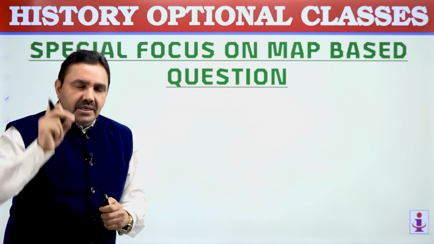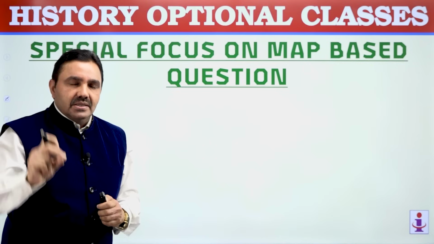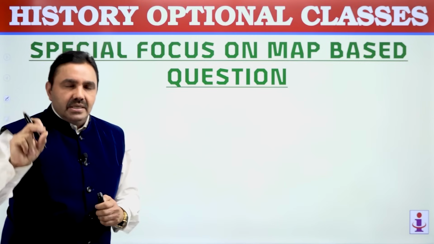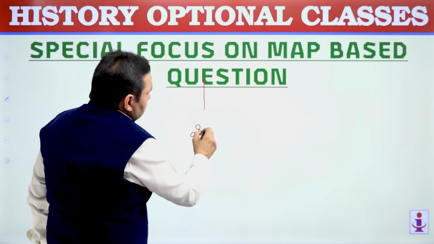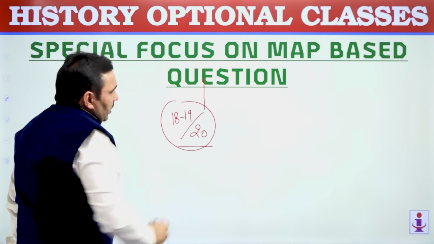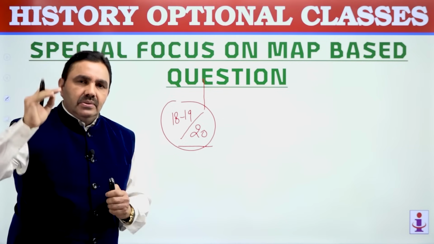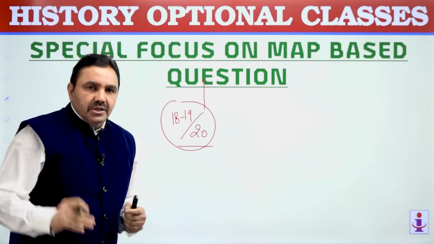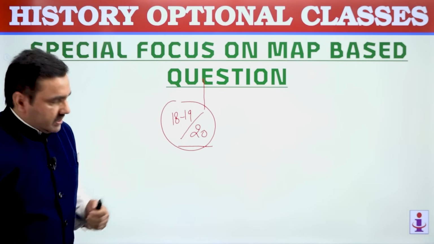So here I'll be conducting special classes for map based questions so that you can identify the sites, mark the sites, and write high quality short descriptions as demanded by UPSC. There are 20 sites which are part of this question, and my students always cover 18, 19 easily. You have to target 20 out of 20. You have to be the best. And I'm here to hold your hand and guide you to that destination where you get 20 out of 20 in this map. It means all 20 sites must be correct so that you can get even 45, 46, 47 marks out of 50.